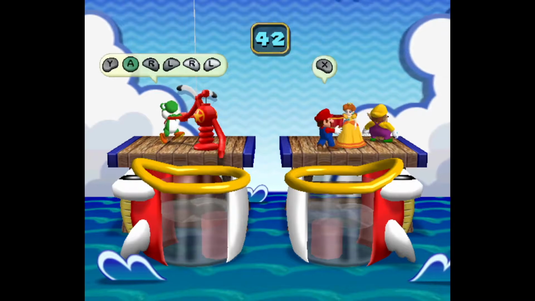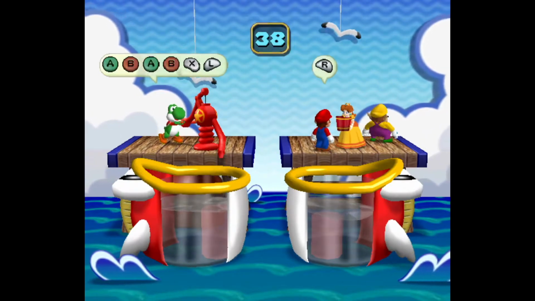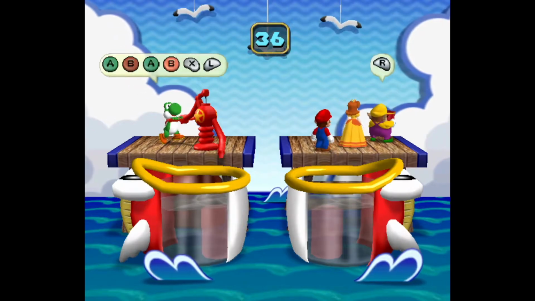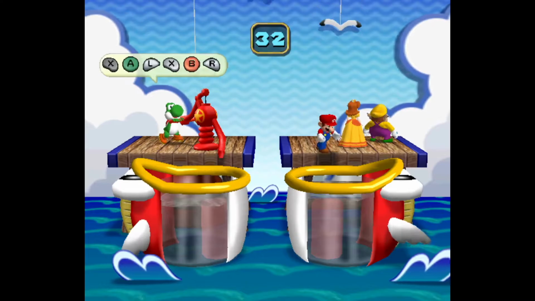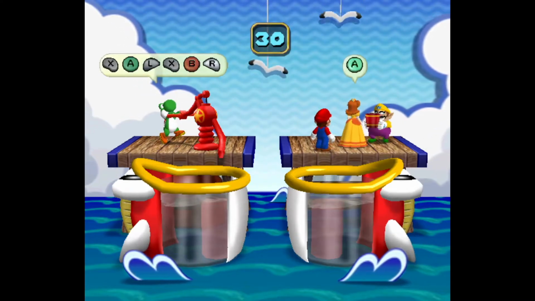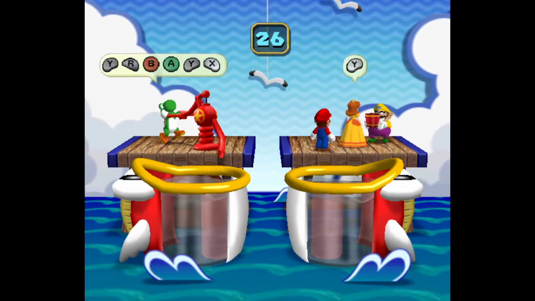Both sides are trying to fill up a giant plastic Cheep Cheep with water before the other side does. If you're the single player, you'll have to hit a random combination of 6 buttons to get a squirt of water in. If you're on the team, each team member will have to hit one random button to get the water in.